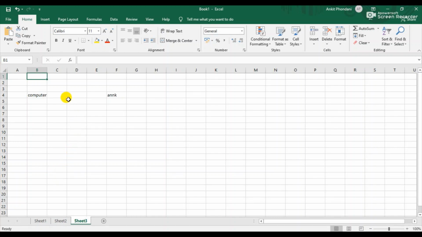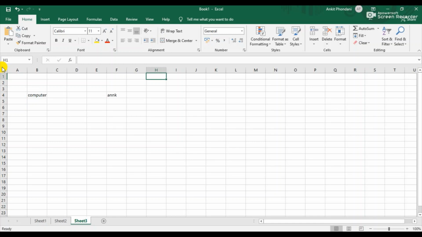That means the cell address of the active cell will be displayed in the name box. Here I'm clicking on this cell, that is H1. Just observe here, in the name box H1 is displayed.